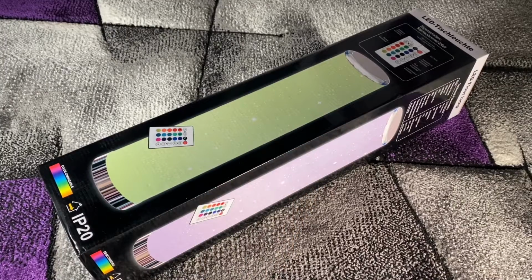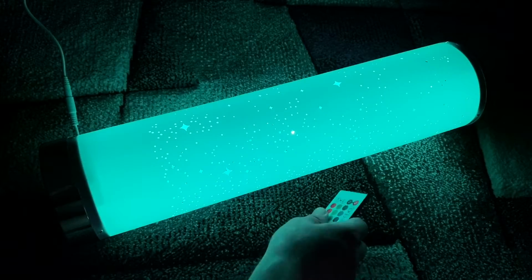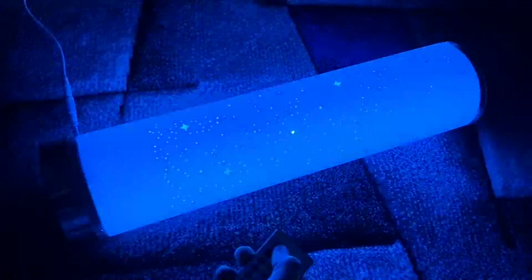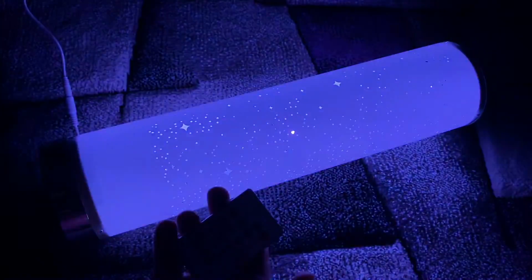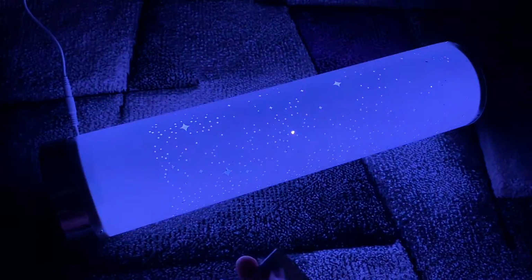Today let me introduce you to this awesome floor lamp, LED, dimmable with remote control. It is for living and dining rooms or wherever you like. It's a color changing LED floor lamp, 5 watt, 50 centimeters high.